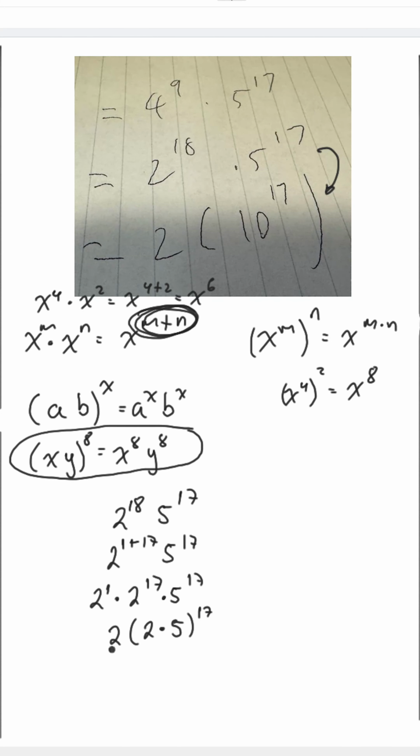And then, well, over here is your answer, because we just have to do the multiplication, this product inside. So 2 times 5, well, that's 10. And it's going to be 10 to the 17. Oh, times 2 to the 1, and that's it. You just have to remember all of these properties and use them to get this result.